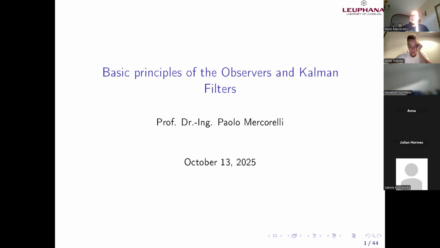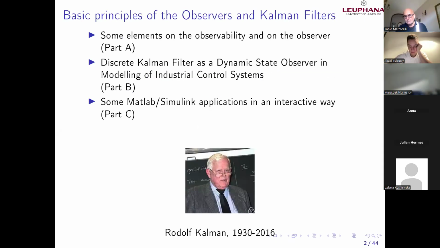What is an observer? I will try to clarify now, but before starting with this important concept: an observer is monitoring. An observer is estimation. I try to use different words to give you a feeling, because an observer is characterized by mathematical definitions. This means it is characterized by equations. I will use them a little bit later.